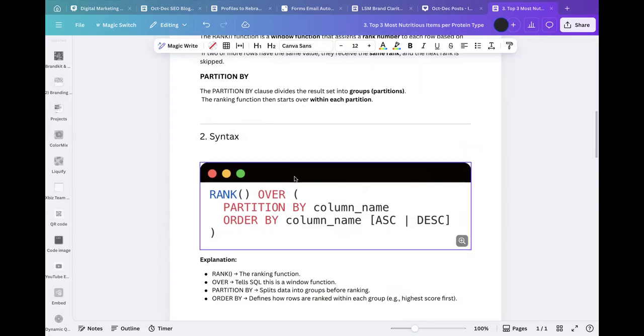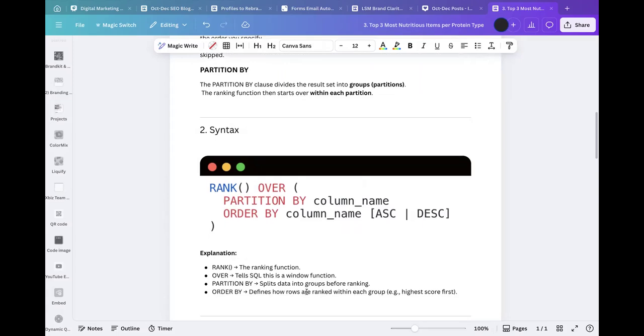The rank is calling the ranking function here. The over tells SQL that this is a window function. So we see our over, and notice that everything in here is within the parentheses. This is how SQL knows that this is a window function. Partition by splits data into groups before the ranking.